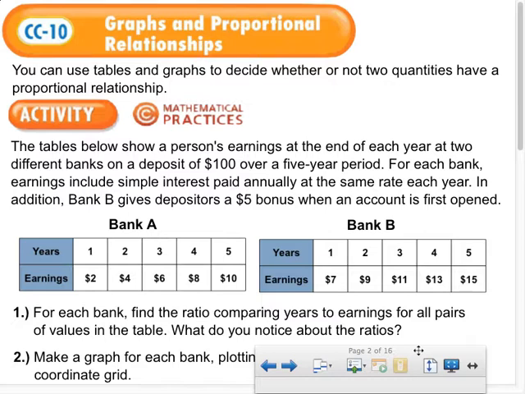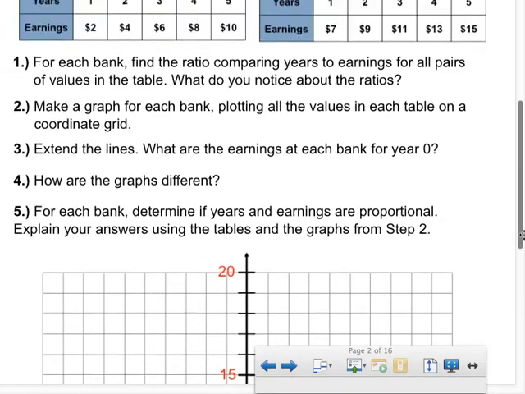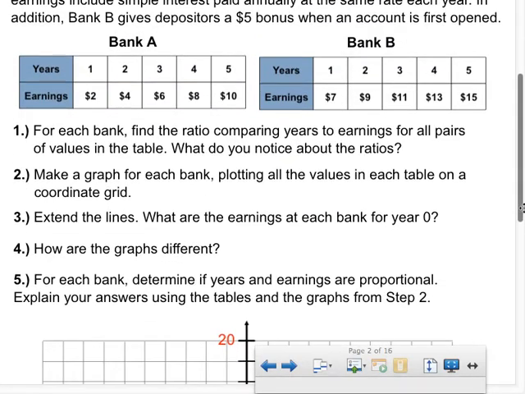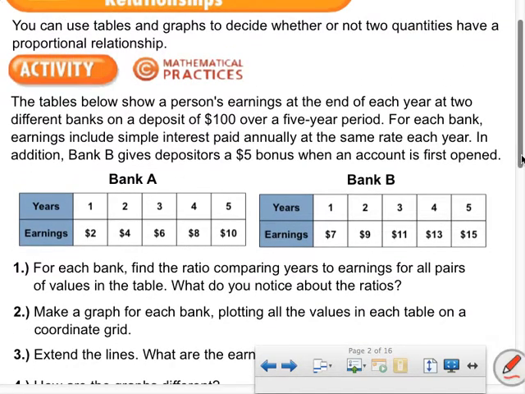Draw a line through it. I'm about to go over it with you guys. Okay, so let's take a look at these two graphs. Hopefully you guys have enough time to go through this. So these are the questions that are in the homework today, but first we got to create these graphs for Bank A and Bank B. So for Bank A, I'm going to graph those points in red. For Bank B, I'm going to graph those points in blue. Got it?